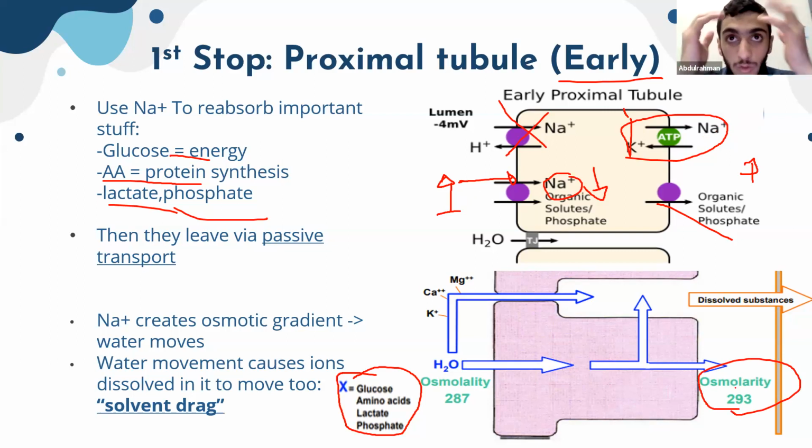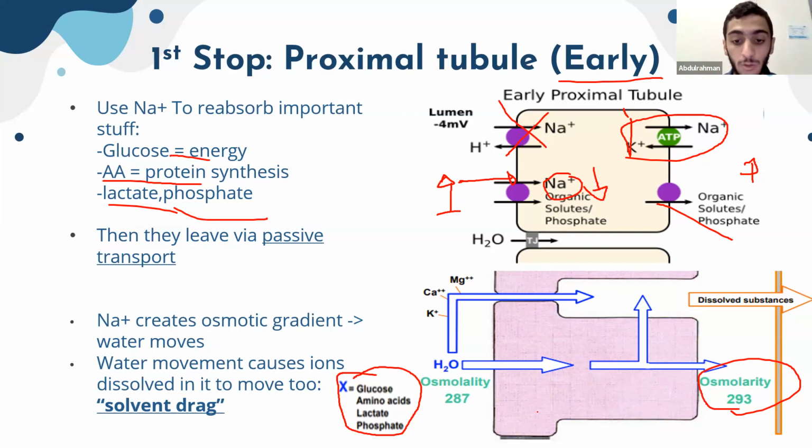Now, just so you guys understand it from now and keep it with you for the rest of your lives. If there is a high osmolarity, there's a lot of particles in there. How do you decrease their concentration? You put in more water. If there is more water, now this large amount of sodium wouldn't look as much. Just imagine there's an ocean or a small pool. If you put, for example, 10 balls in a small pool, then you're going to have high osmolarity, high concentration. But if you put them in the entire ocean, no one's going to even see them, right? So that's the main idea behind osmolarity and the movement of these substances throughout the water gradient.